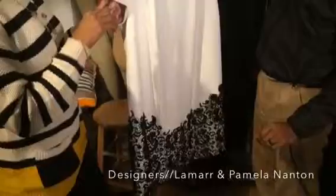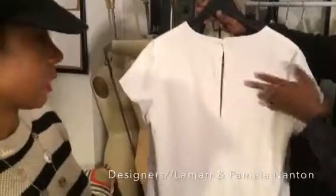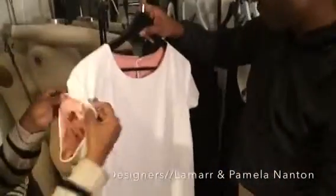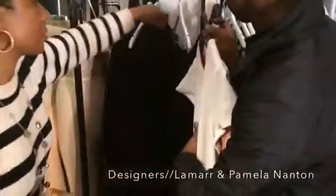And then the little cap sleeve still should cover a good portion of the arm. And then the sexy keyhole in the back. I love that. And then the lining with the soft shell pink, as we give a portion of proceeds to breast cancer.